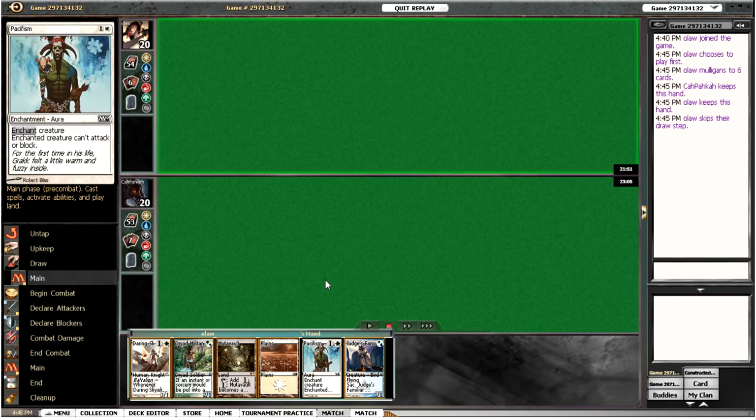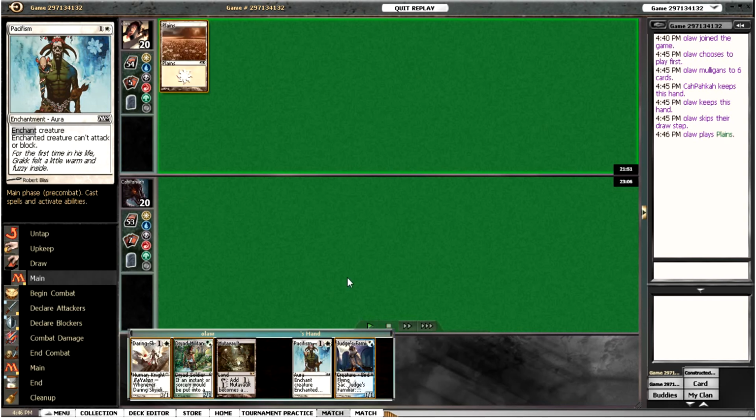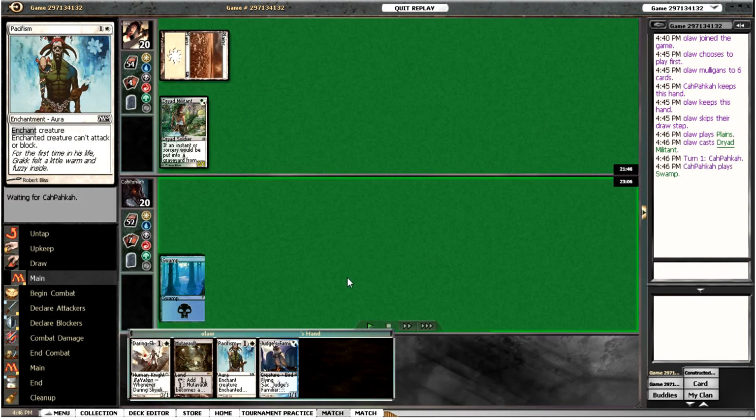They only play a small number of creatures generally, and they're all pretty huge, but Pacifism deals with most of them. Desecration Demon with a Pacifism on it is a lot easier to deal with, and also on things like Grey Merchants or anything that just gets in your way, when you want to get in fast. Big creatures on the ground or in the air, like a Desecration Demon, kind of prevent that. So I quite like Pacifism in this matchup.